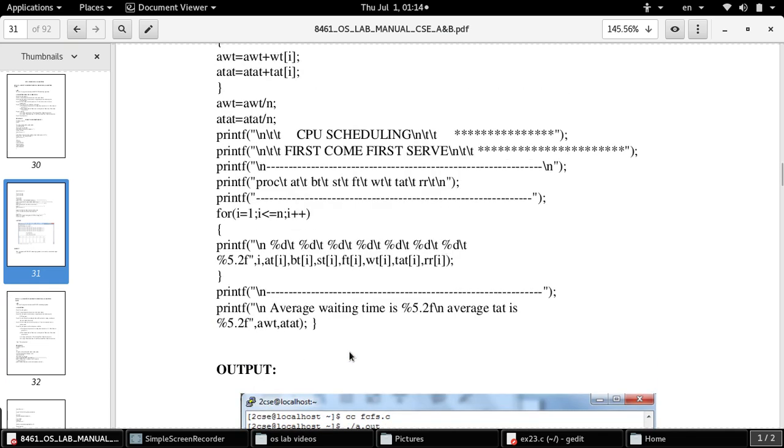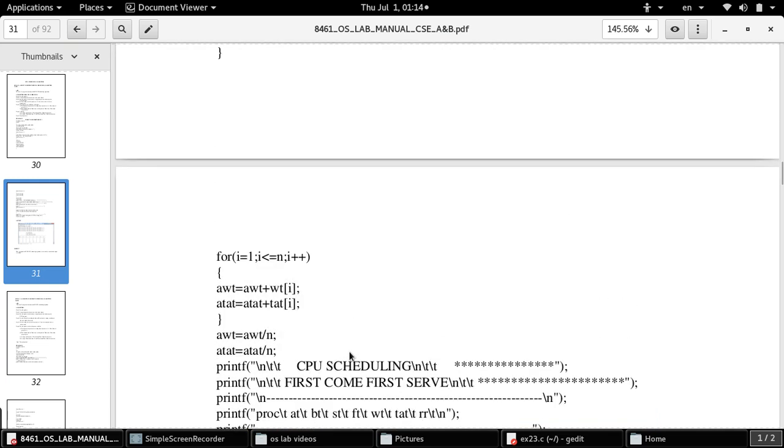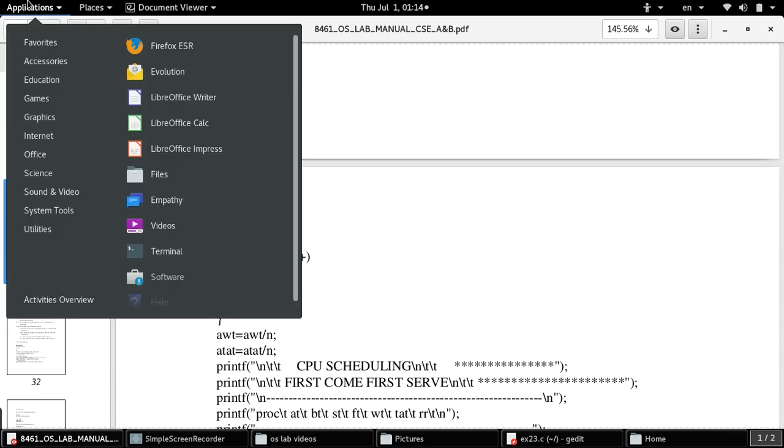Okay, we will run this exercise. Fifth exercise, first option we will run. For that we have to go to the terminal.